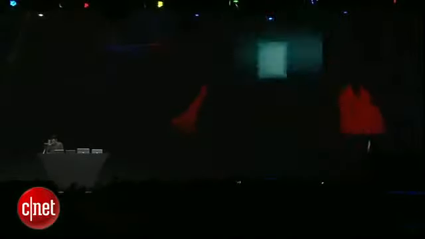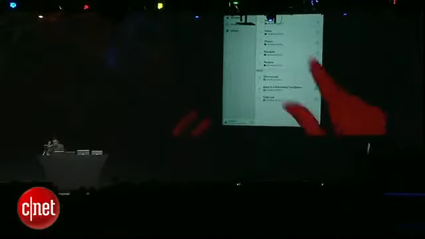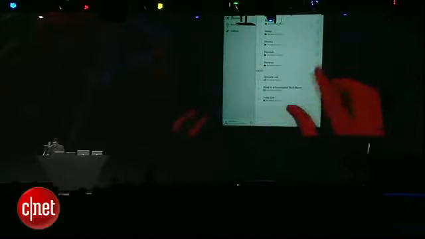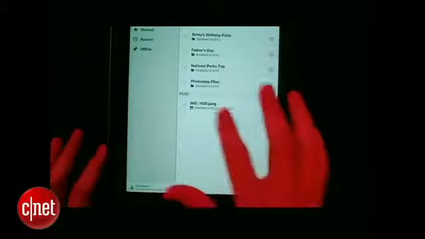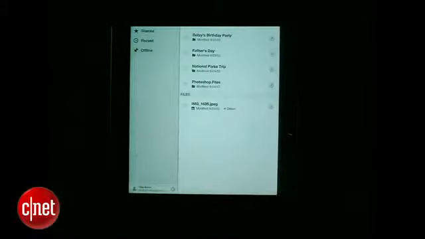So let me start here on iOS, here on the iPad. I'm just going to zoom out a bit. And I'll just open up Drive. And you can see the interface is really, really fluid. It works just like you'd expect. You can browse through dozens and dozens of file types here. I'll pull up a photo. It's a bigger photo than I remember. And everything just works like you'd expect.